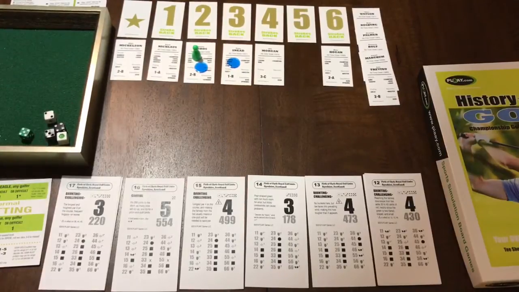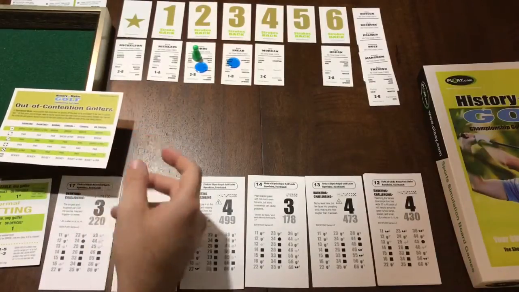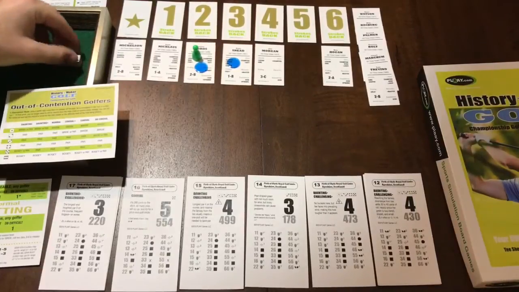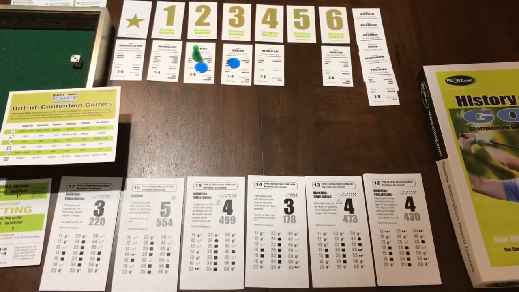Let's get over to our out of contention golfers, starting with Tommy Bolt. We'll put this little guy right there so you guys can see that. All right, so Tommy Bolt here on this semi-daunting hole. It only matters for this chart here, semi-daunting. 3 is a par, so there you go. He stays at 10 under par.